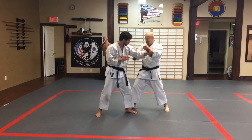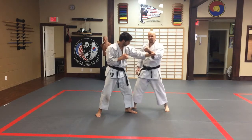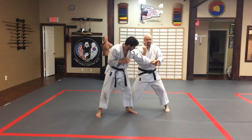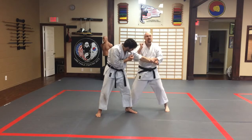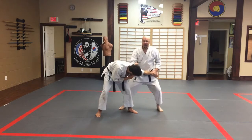Now, I like being on this side of his body because his hands are on the other side. From here, what I like about what Mr. Milton did was he broke the elbow joint. Now I don't have to worry about that arm at all. But sometimes you can miss, because when you're moving fast, you miss it. So there's my backup right there.